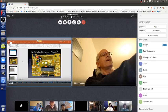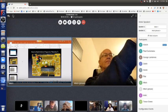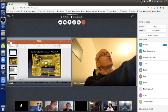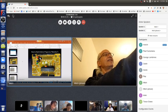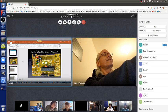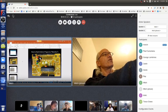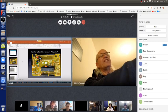But the top row connects to pins, which can be inputs and outputs. The built-in LED is pin 13. So look at the top, towards the left. You can see it goes 0, 1, 2, 3, 4, 5, 6, 7. Then there's a teeny little gap, and then it goes 8, 9, 10, 11, 12, 13. Pin 13's a little bit in a shadow there, but the one right next to it is called ground, GND. That stands for ground. There's two other ground pins down below. GND is kind of big there, and it covers two of the holes. So those are both ground, and the one to the left of pin 13 is ground.